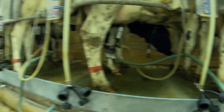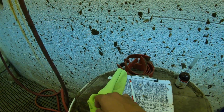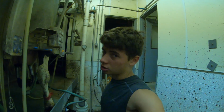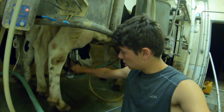So what I do next here, since the fourth one here was good, I get our number, 1826. I'll come over here to this lovely chart that looks mighty confusing for some people, and I'll find 826. The other cows that had mastitis, I don't have to do anything to them. They're staying back here.